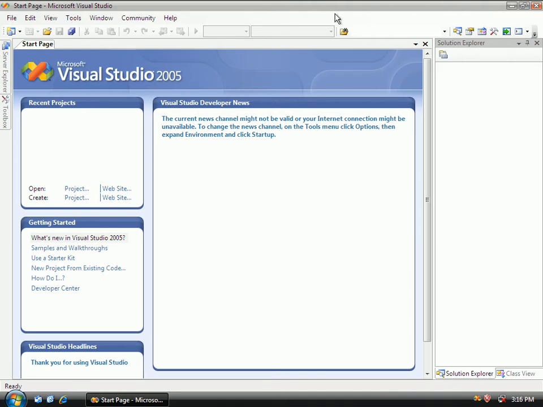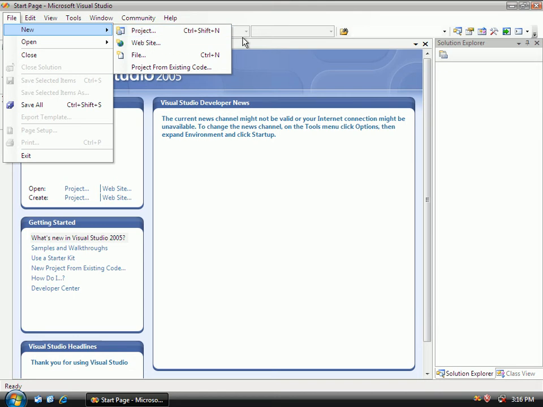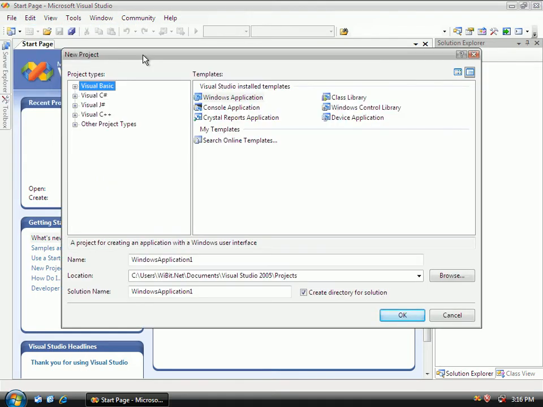So the first thing we're going to do is start a Visual C# project. I select File, New, Project. Of course, there also is a shortcut where you can do Control-Shift-N. We'll select this. Now we're taking a look at this dialog window. On the left side we have the different visual programming environments: Visual Basic, C#, J#, C++. We're looking at Visual C#, and if we expand this, we can see that we have different selections as to the kind of application we can develop.